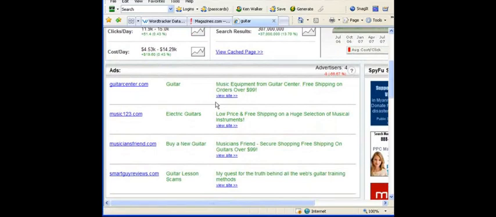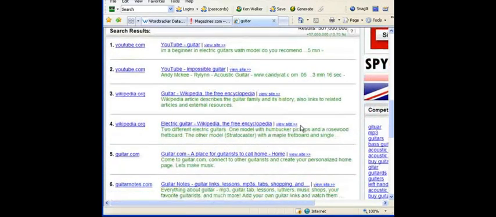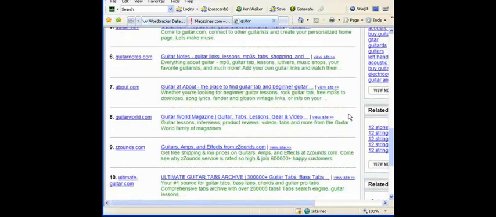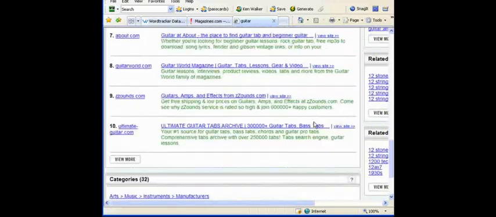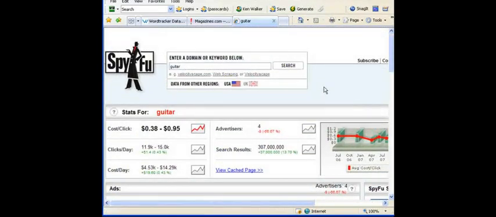Okay, Guitar Center. So they're selling guitars. They're selling guitars, so are they. They're doing a review. A lot of people selling guitars. Lessons, MP3s, tablature. For those of you that are not in the know in the guitar world, tabs here stands for tablature, and that is guitar music. So you can read and play a song without knowing how to actually read music. Again, guitar tab. Okay, so selling guitars and guitar tablature, very hot. So that's one thing that we can do. Again, you can do the same thing on AdWords.